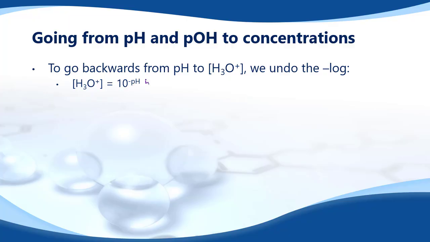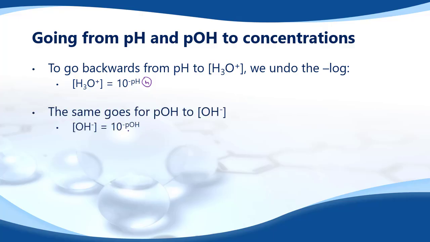So I'm going to call this equation number 4. If we're working with a base, then we do the same thing for hydroxide, 10 to the minus pOH. And we're going to call this equation number 5. Equation number 6 will let us convert between these two ions. Right? So this is going to be equation 6. The concentration of the acid times the concentration of the base is going to be 10 to the minus 14th.